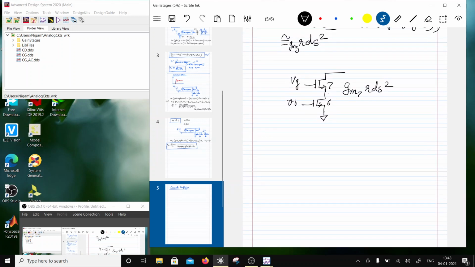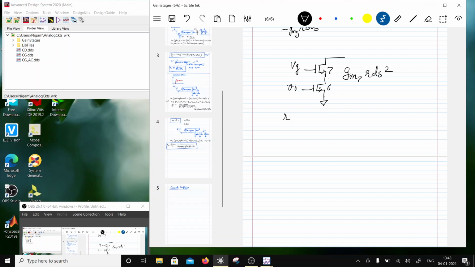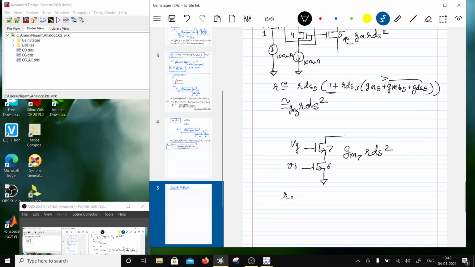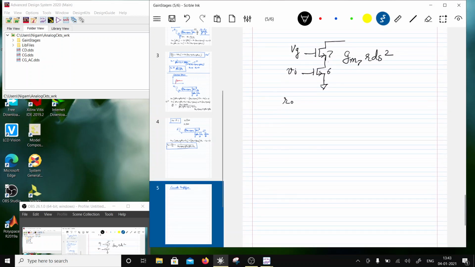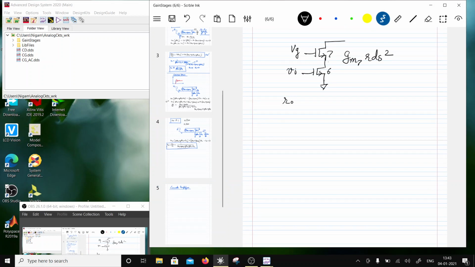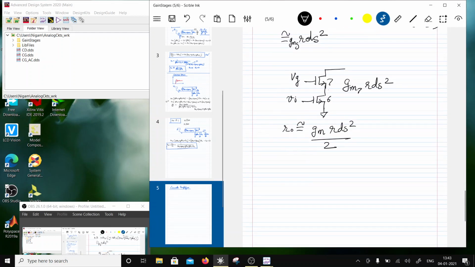So overall the output impedance RO is the combination of the mirror load and the gain stage. Let's say the two GMs are the same, so it will be GM RDS square by 2 because the two impedances come in parallel, right?